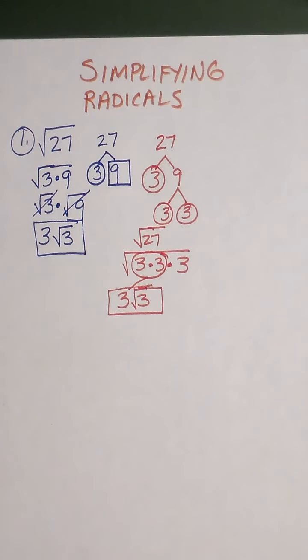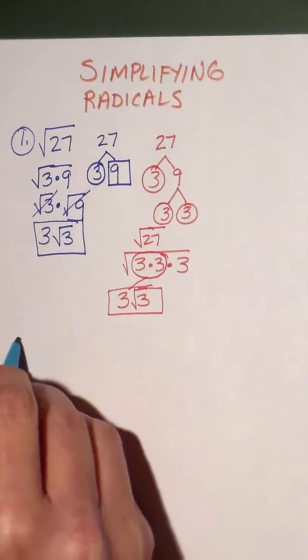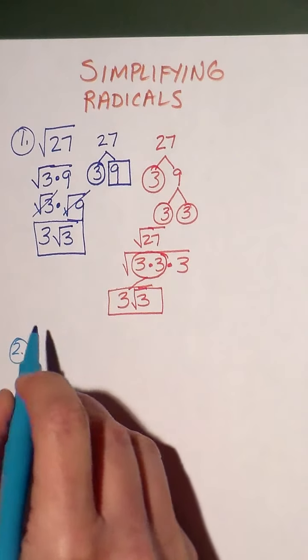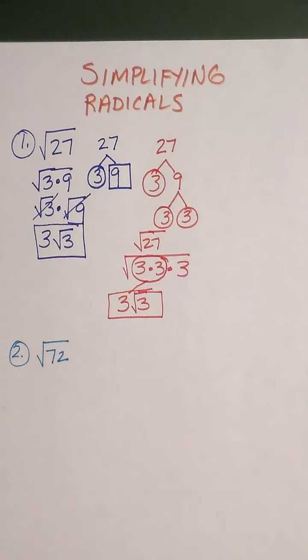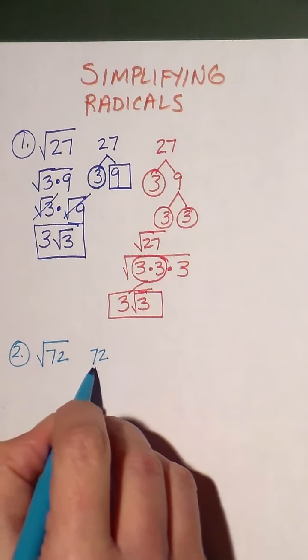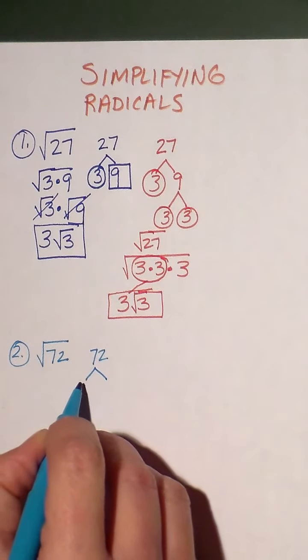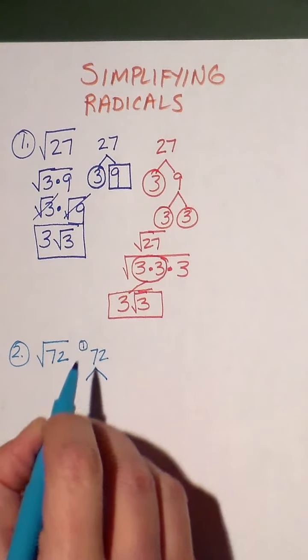So let's look at another one. Excuse me. Let's look at another one that we had. I know we're going to run into this tomorrow potentially. So I'm going to do square root of, let's say, 72. Okay, square root of 72. First thing I'm going to do is take the 72 and factor it. Now, you try to find perfect squares. This is going to be method number 1.